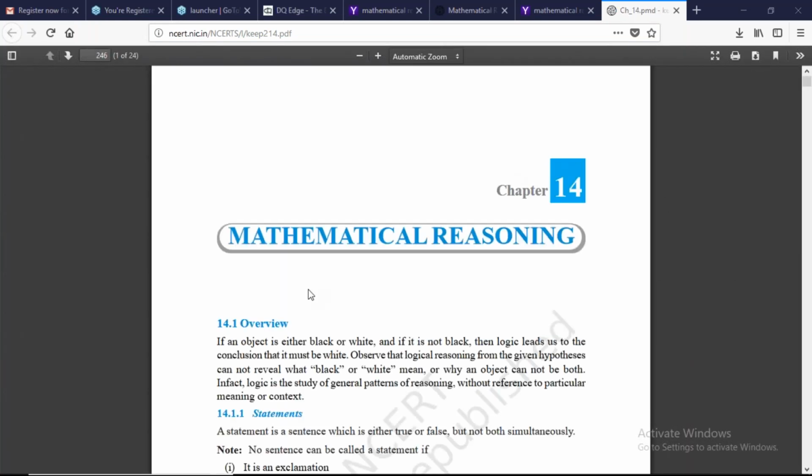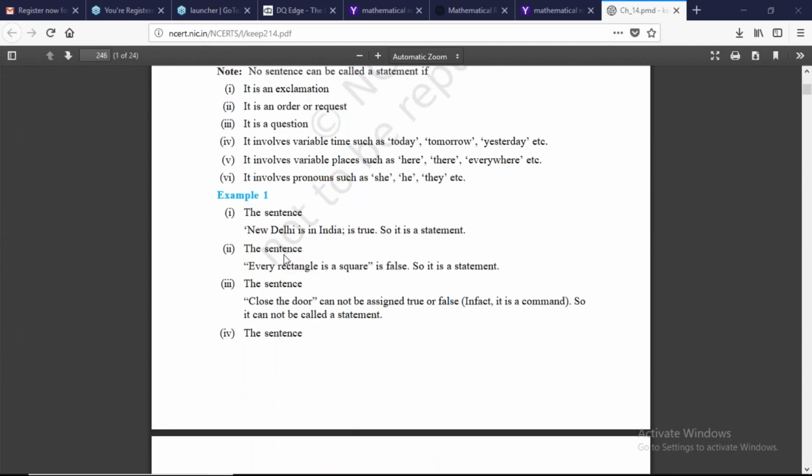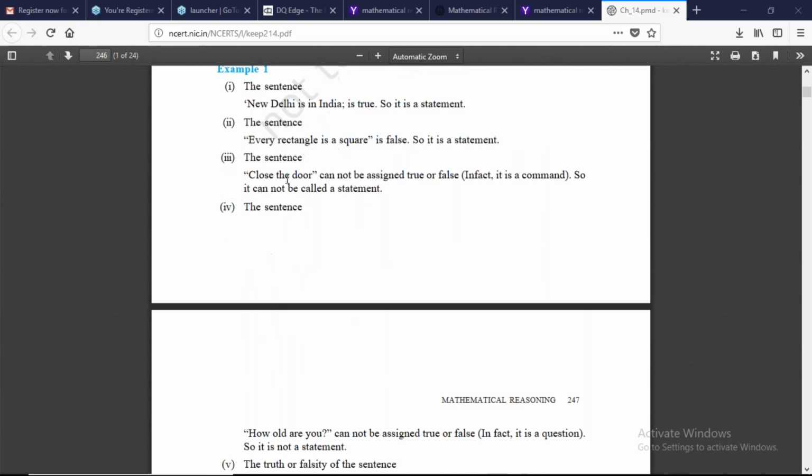Okay, can you guys see this now? See the same thing that I said. Any sentence, when I say New Delhi is in India, you can say whether the sentence is true or false. When you can do this, only such sentences are called a statement. Understood? Now check the third example. It says close the door. Will you be able to assign a truth value, say if it is true or false? You can't do that, right? So such sentences will never be called a statement. I hope you're clear now.